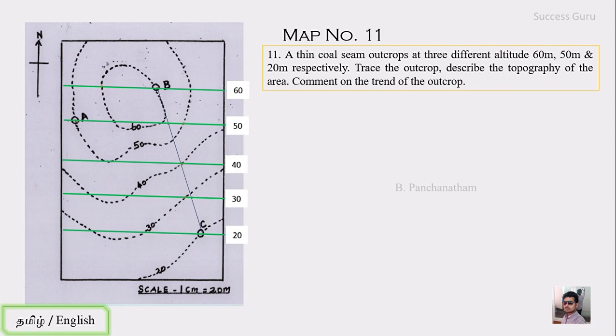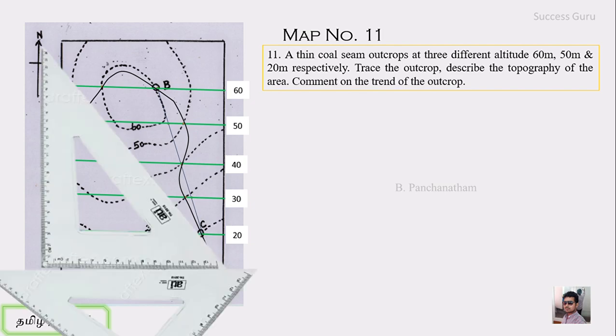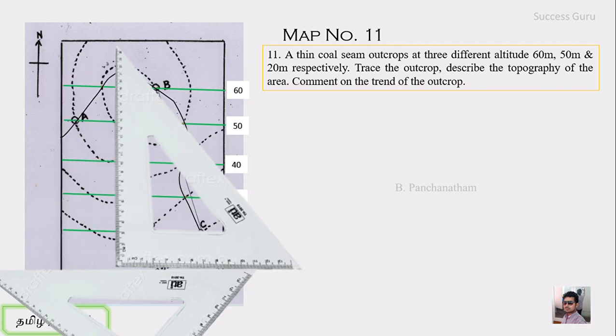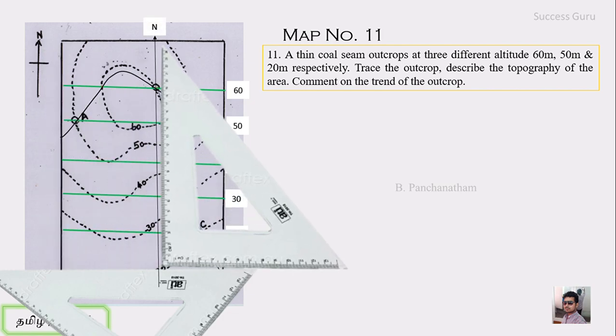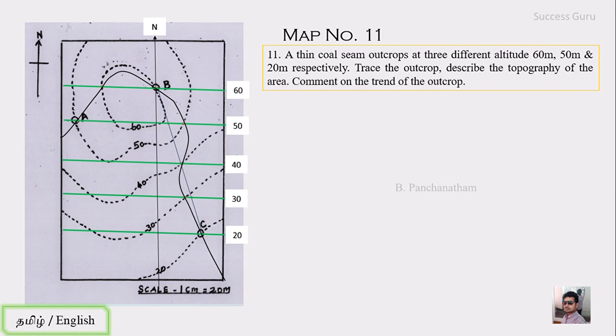What we have to do is draw the outcrop, which will be somewhat like this. Okay, and we have completed the strike. So what is the next step? After completing this, we have to mention the strike direction and dip direction, and for that we used to draw a parallel line from the north, right, for the measurement of strike and dip, and that's what we are doing right now. So we'll be drawing a line here, which is the indicator of true north.